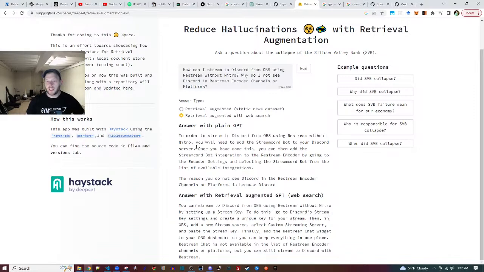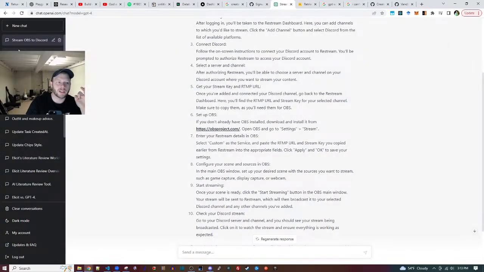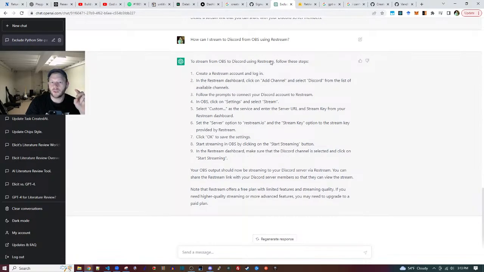So retrieval augmentation is a way for us, it's like a wrapper around GPT. And so the wrapper can go get some information and augment the GPT sort of mental model or knowledge base for purposes of the question. And you can see some of the differences in the questions here. So I was trying to be able to stream to Discord. It didn't work out, but I got different answers, notably different answers from GPT 3.5. Here's GPT 3.5's answer.